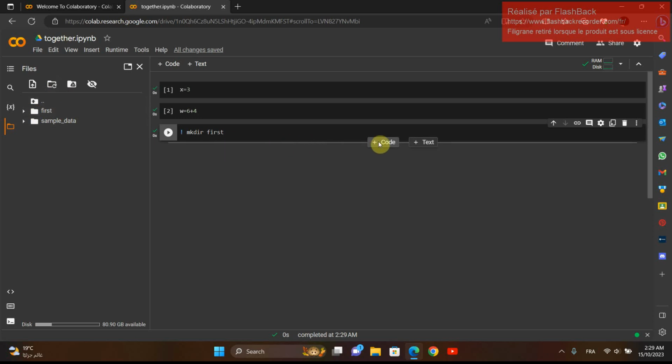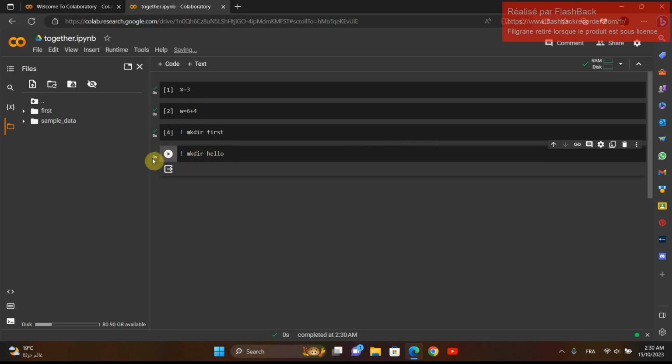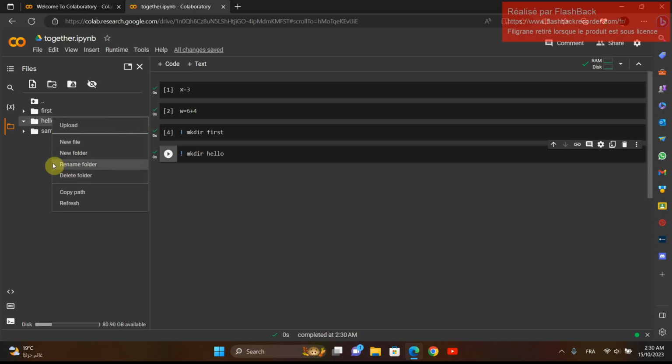Let's try to create another one, hello. And to remove it, you can click here, and you can rename this folder, copy the path, or delete the folder. Let's try to delete it.